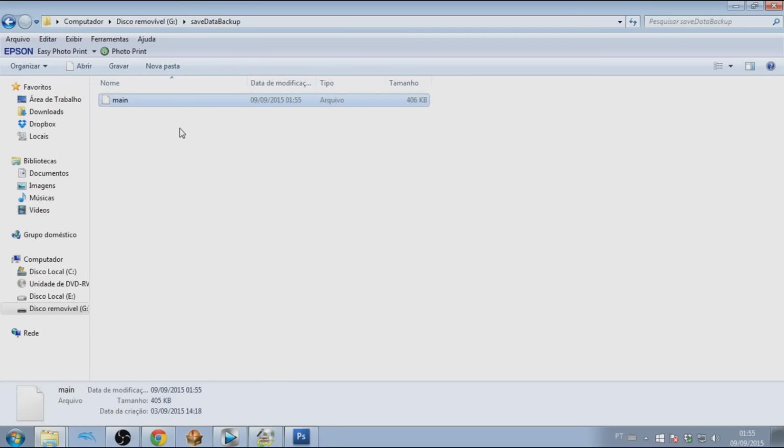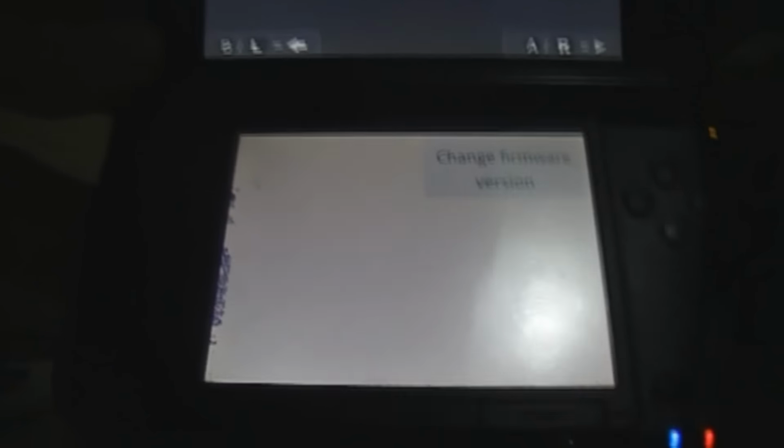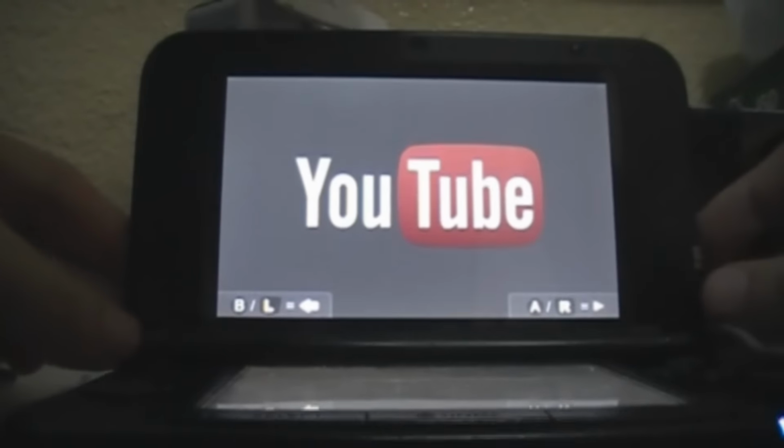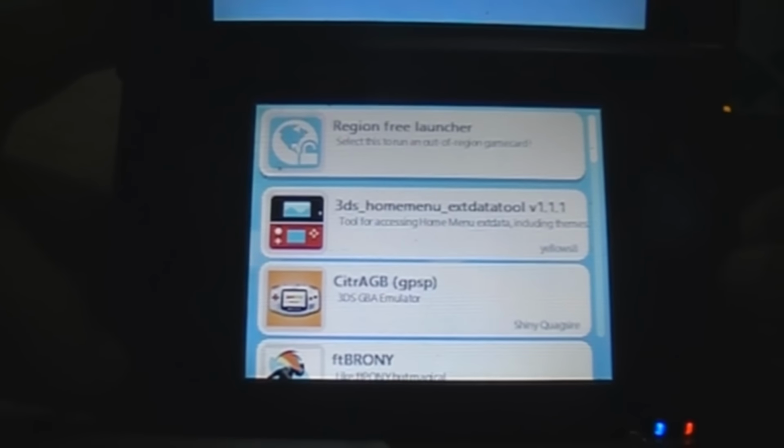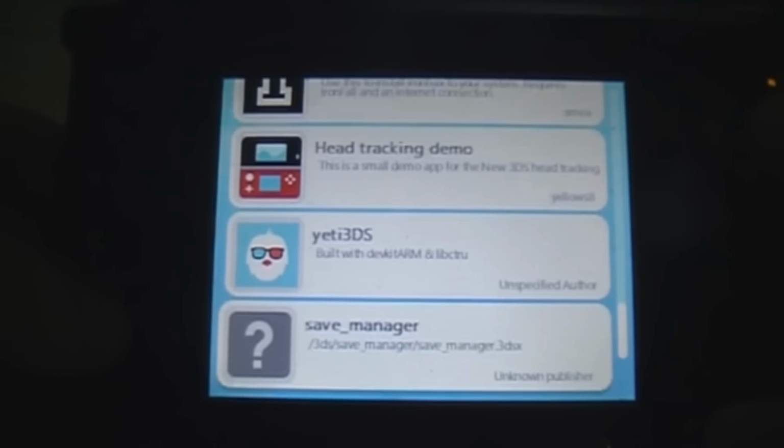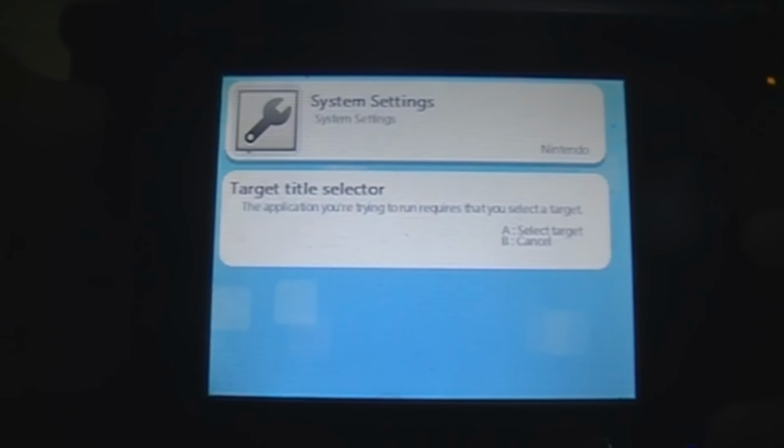Now, all you gotta do is to re-import it on your 3DS. We're gonna do the same way we did before. Start the Homebrew launcher through the YouTube program, then go all the way down to Save Manager. Once you open it, just press left on your D-pad until you reach your Pokemon game.